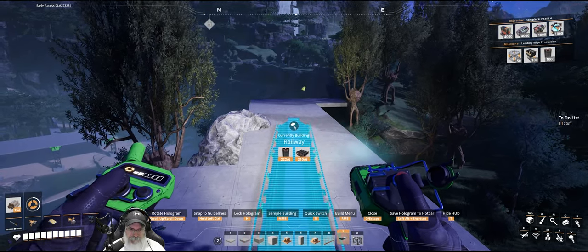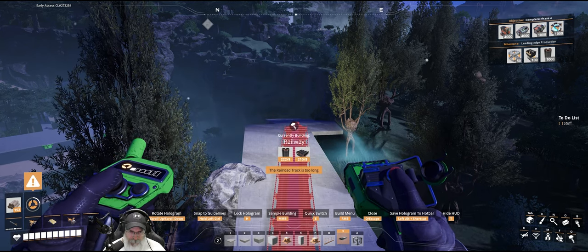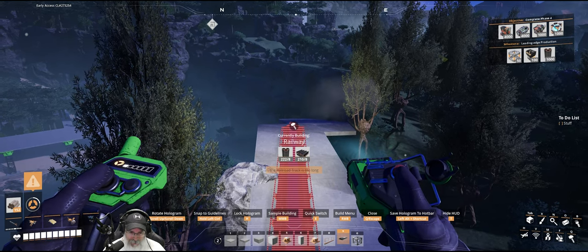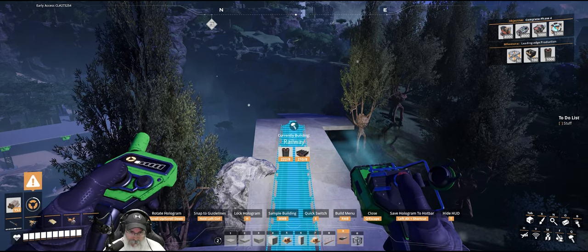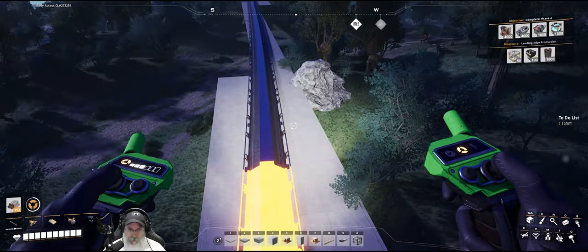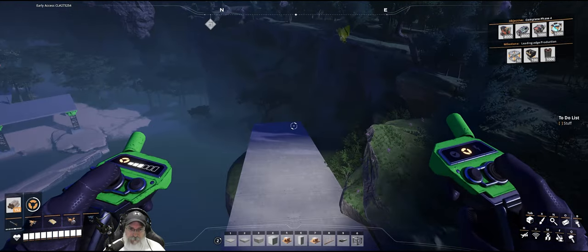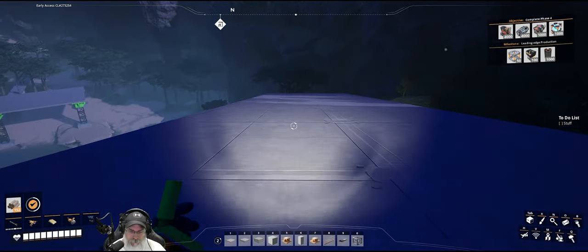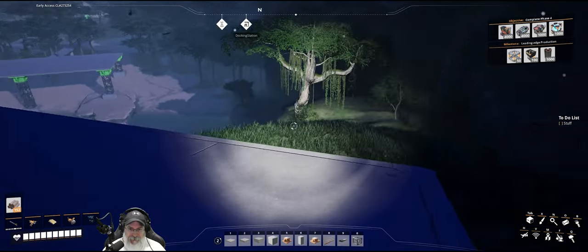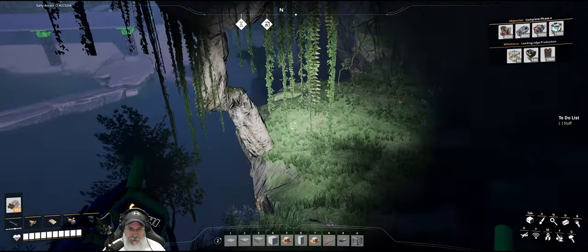Okay, so, track's going to be too long no matter what. So I think what we should do is just get it right up against that rock there. Like that. Okay. Now, we're going to have to start doing some curving around here.